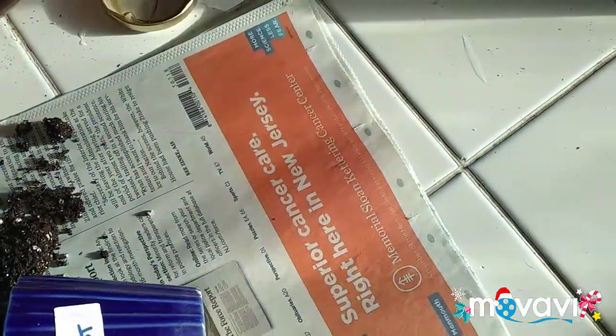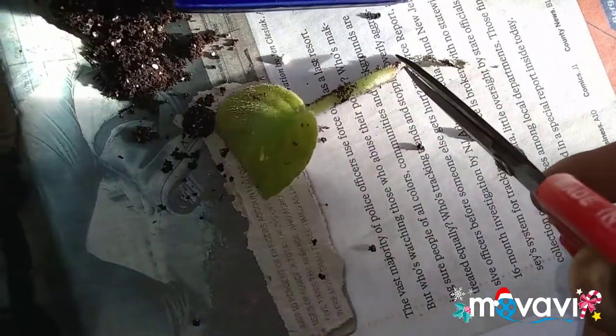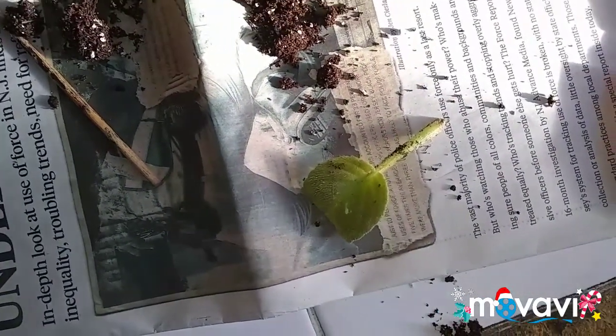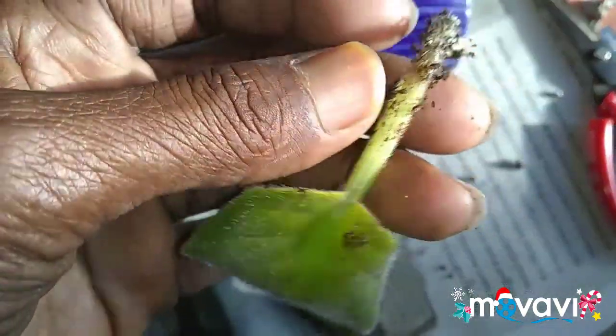It's not dead. I think it's making a root. It's trying to make undifferentiated tissue, which is where the roots come from. Alright, focus. Alright, that's a little better. So yeah, I don't know what's happening there. It's not dead, like I said, so there's still hope for it yet. But see, now this one here is looking a little rotten, actually, so I think I'm just gonna cut the stem altogether and replant this.